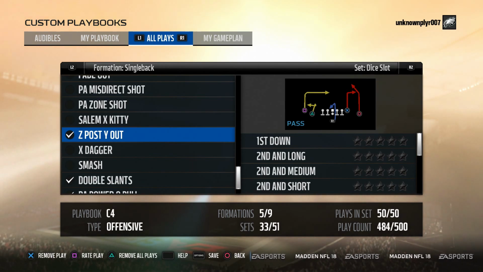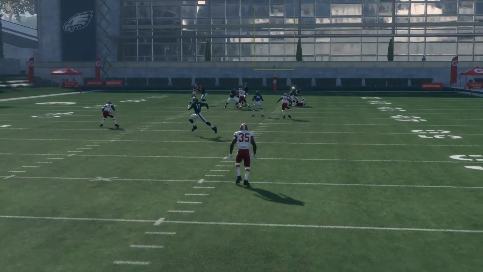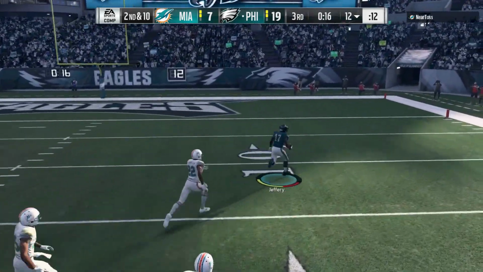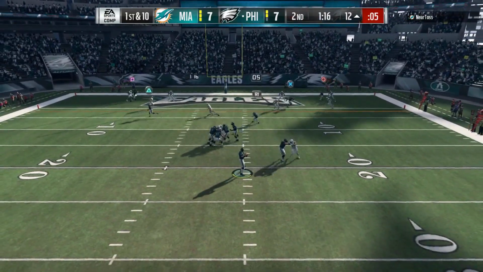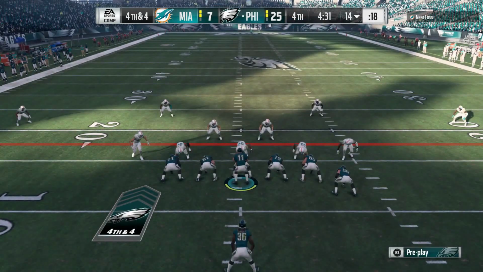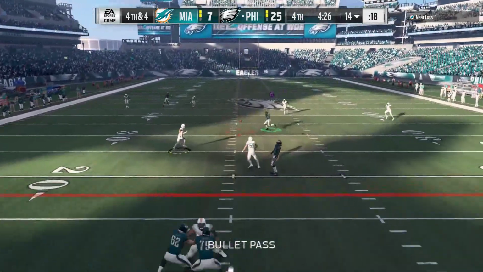And this is a play I want to go over specifically. It's called Z post Y out of single back dice slot. This play attacks one specific safety with a dig route in front of him and a post route running right behind him. So whatever he does, you do the opposite. Or basically whoever he commits to, you throw to the other guy. Just like the other play, the whip route is also a quick pass option if the defense isn't playing underneath coverage on you. And the running back and tight end, you can do what you want with them as long as you have one of them attacking the middle of the field to hold any underneath defenders from dropping back deep on a dig route.